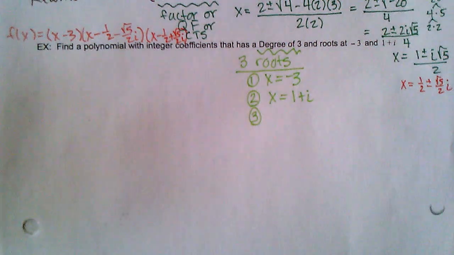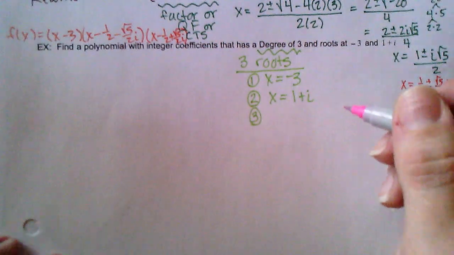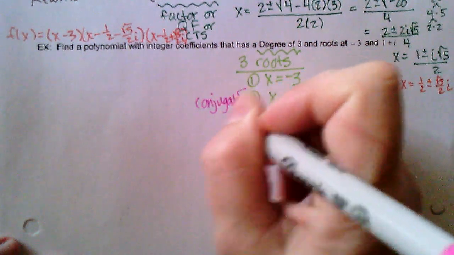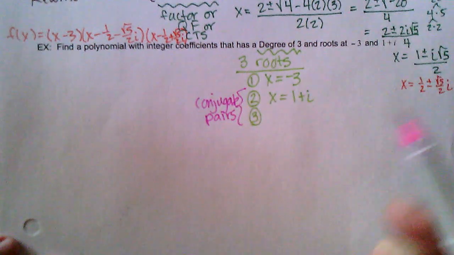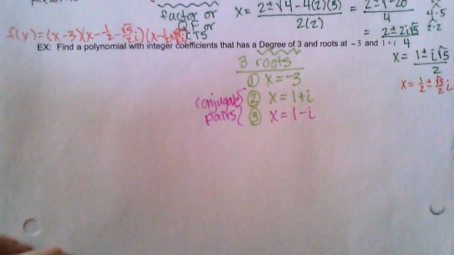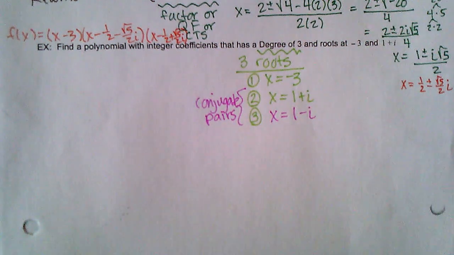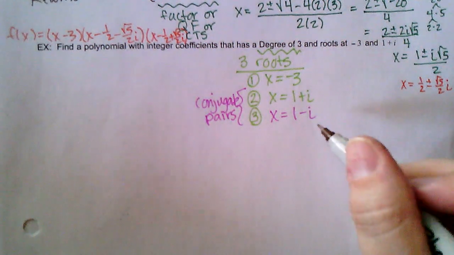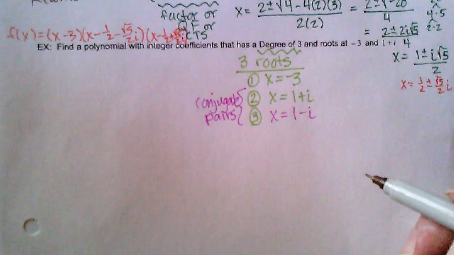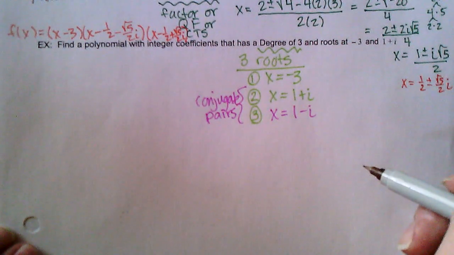What they don't tell you, but they assume that you are going to remember, is that complex roots always go in conjugate pairs. So that's where we're going to get our third root, because they told us 1 plus i, so we also have to have x equals 1 minus i. If you don't remember that they go in conjugate pairs, then you'll be wondering where that third root's coming from and what it should be. So that frequently happens. It also happens if they would tell you x equals square root of 3, then you'd have to remember you have the conjugate pair, x equals negative square root of 3.